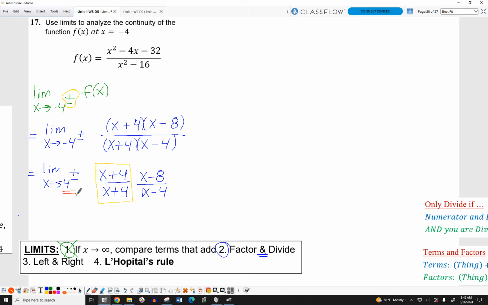In fact, this yellow box, it doesn't matter what value you pick for x. Please memorize that. You can pick any value you want. The yellow box is 1. Unless x has an exact value of -4. If x were exactly -4, that yellow box is undefined. Because you would have -4 plus 4 divided by the same, which would be exactly 0 divided by 0, which no one knows what that equals.